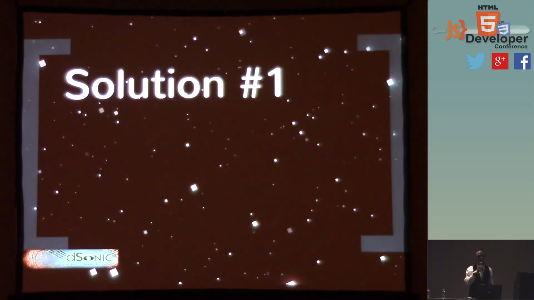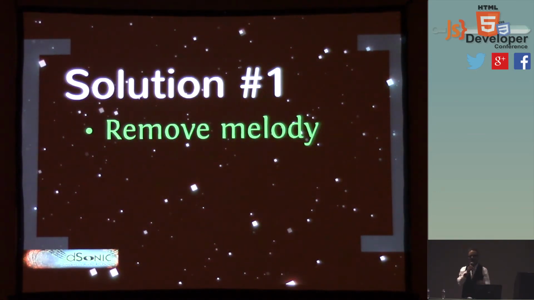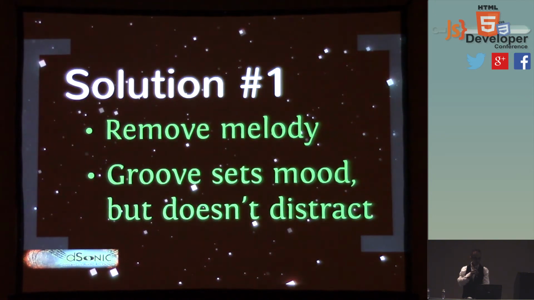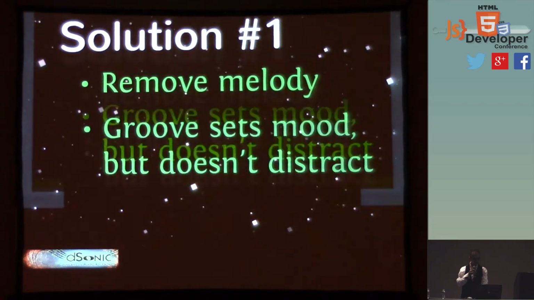So there's two ways of dealing with this. The first solution is to actually remove the melody. The melody is the part of the music which is mostly doing that contrast and repetition thing, which is grabbing your attention. And so what you're left with is a groove or an accompaniment that will set the mood, but it won't distract as much as having that melody in there.